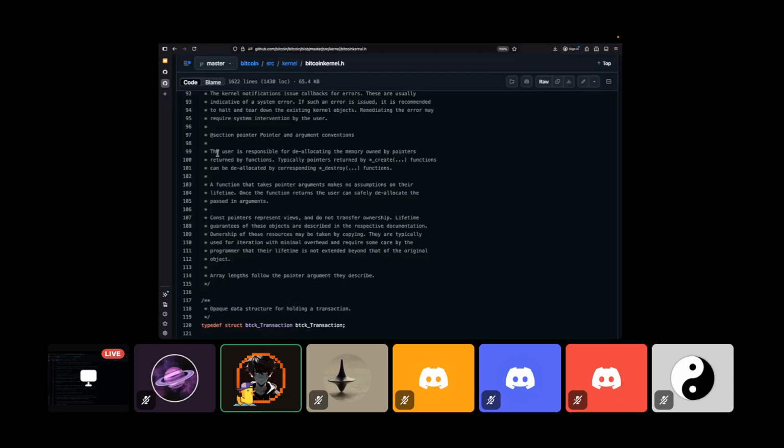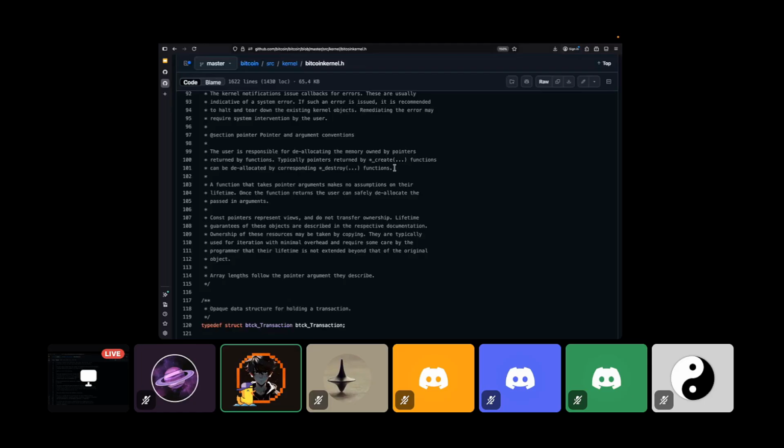If you see, it says the user is responsible for deallocating the memory owned by pointers returned by functions. So the problem is, I've already said that Rust cannot access the C memory location. When C validates the function, it will initialize some memory.